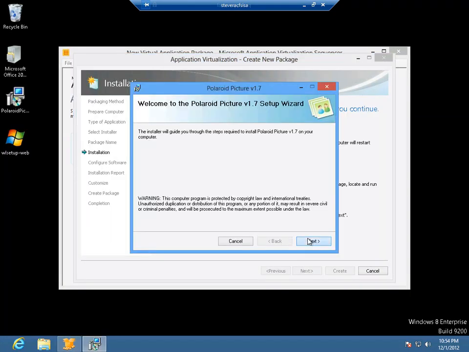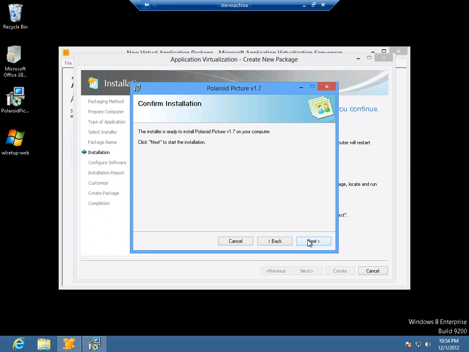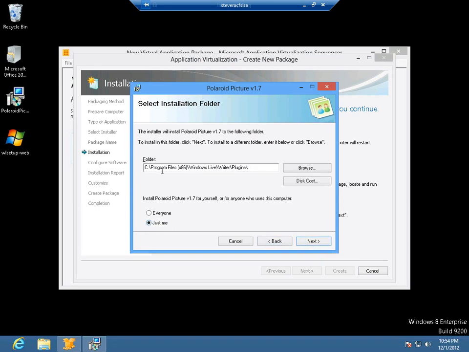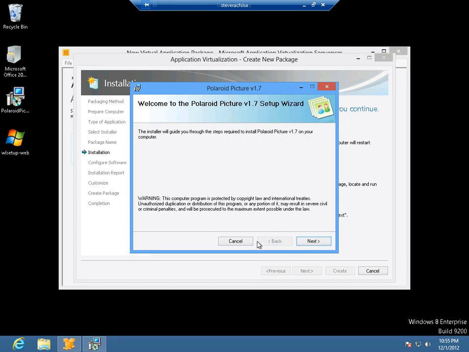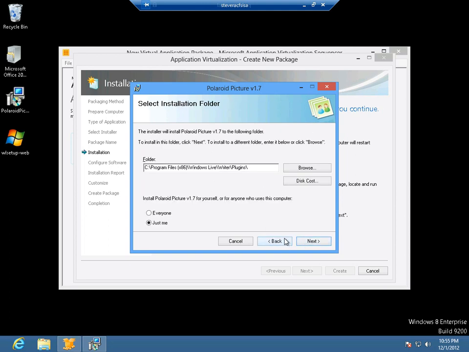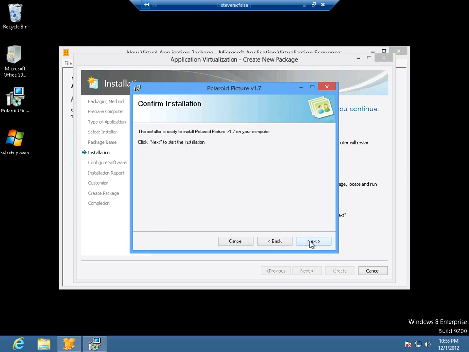All right, next. Next. Oh, and notice, by the way, that the directory here, I do have choice over, and it's using Windows Live Writer plugin, so that's fine. This is my base folder. It's already configured in there, so no problem. Even if I had not created this yet, it would create it on its own. But anyway, you see that it's in the same place. So I'm going to go ahead and install this. And off we go.